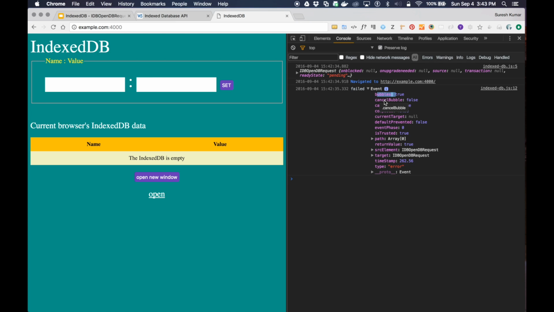I have just raised an issue with W3C, and they have created a discussion, but it is ongoing. Let's see what happens with that. There is no point in having bubbling in this case while opening a database, because there is no propagation path. I'll let you know later what the propagation path is, but I just wanted to share this with you all. This is all about opening up a DB.